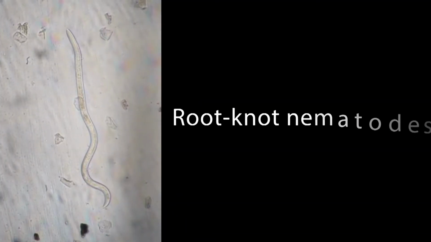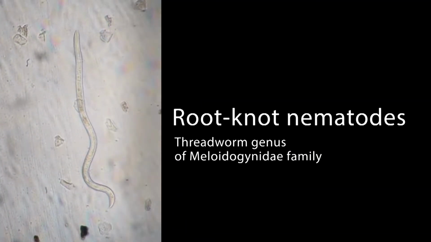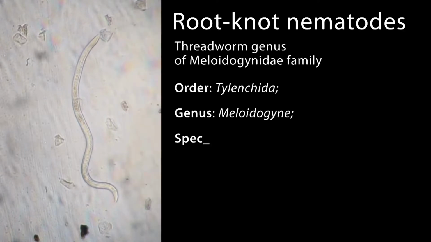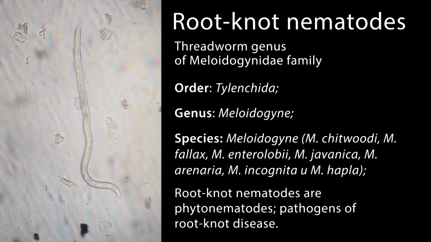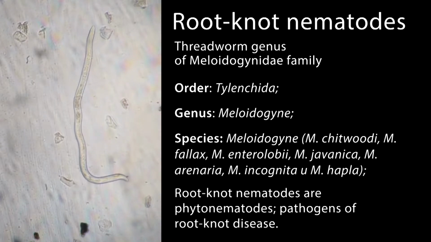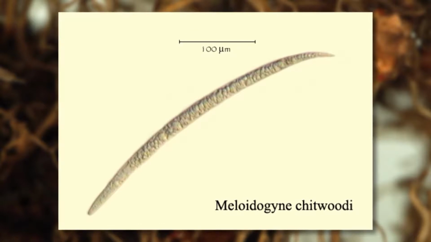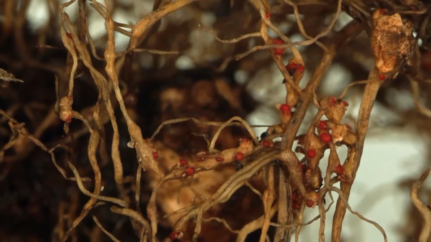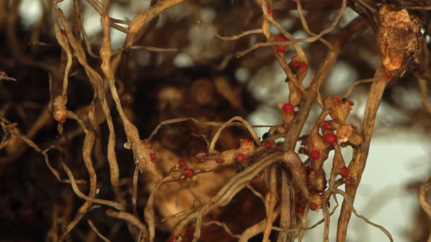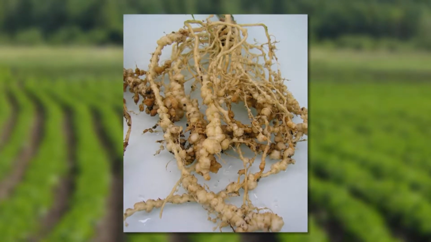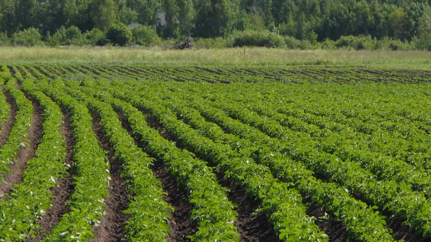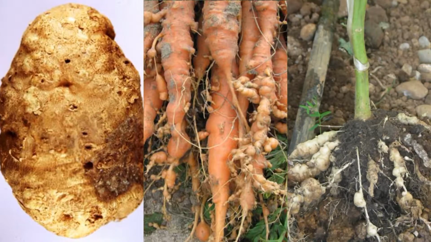The root knot nematodes of the Meloidogyne family are obligate parasites of several thousand plants, grasses, and trees, cultural and wild plants. The Columbia root knot nematode, Meloidogyne enterolobii, and the false Columbia root knot nematode, Meloidogyne phalanx, are parasitic in monocotyledonous and dicotyledonous plants, including several crops such as potatoes, carrots, and tomatoes.